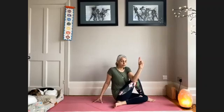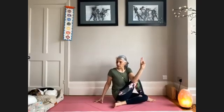Or take your left elbow to the outside of your right knee, right hand behind you. Now let's bring your left hand here in Prana Mudra. So we'll switch the mudra over for a moment. And let's gaze over your right shoulder. Breathe deeply into your abdomen.